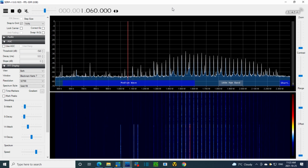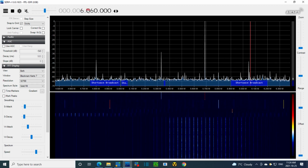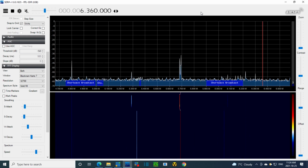Now the next band is what? Next band is, I'm not even sure. I think it's 6 megahertz. Let me look. Oh, look. Well, that's the next band up in frequency, and I assume they've done this that way. So if we're tuned roughly in the middle, we're tuned roughly to 6.1. So 6150 is where we should find it. 6.1. Yeah, there's a big thing right there. Is that it? I think it is.